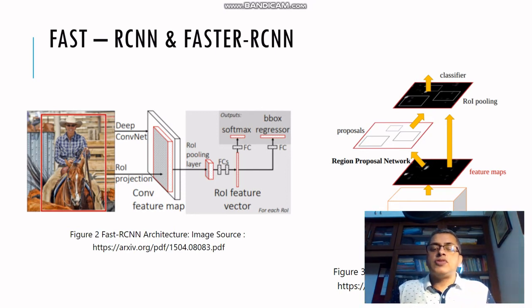So the advantage of FASTER-RCNN is you have the complete end-to-end in a single network, and it gave much better results than the earlier models. So this is the overall RCNN family which we will discuss, and now we will go forward into another algorithm called YOLO in the next slide.